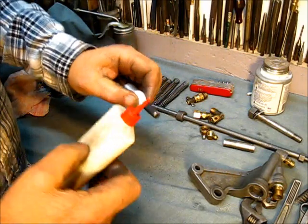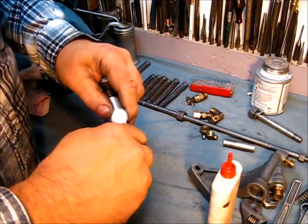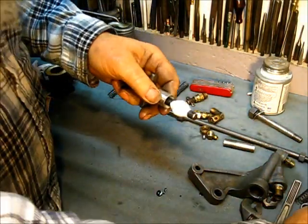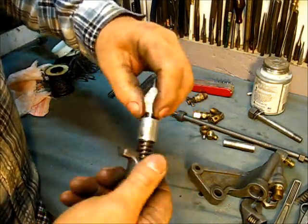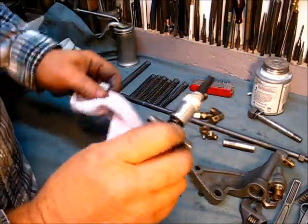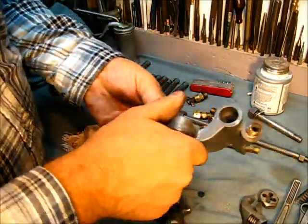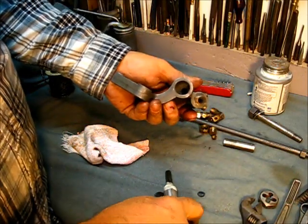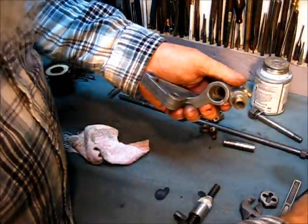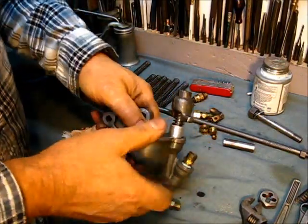Now let's oil it up — it's got to have some oil on there, it's got to move freely and be kind of saturated. You see what I got right there — looks like a spider nest or something. That's a good one right there, a little better than I normally do. At this point you drop your ball down in there and then put this down in here right like that. I'm going to put a little oil down in there right around that, on that strut there — put a little oil right there because I want that to take a seat in there.